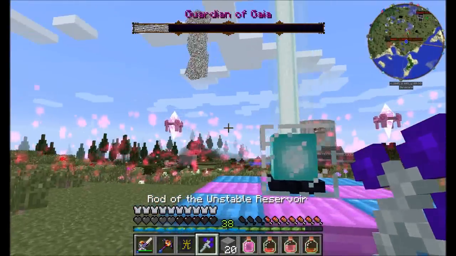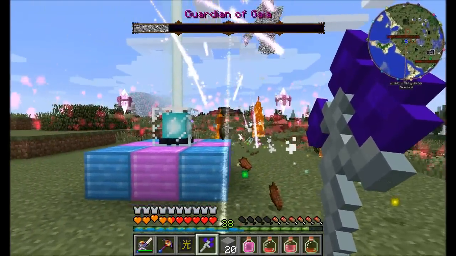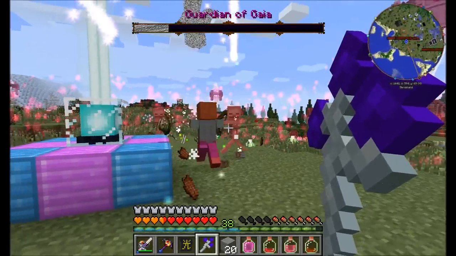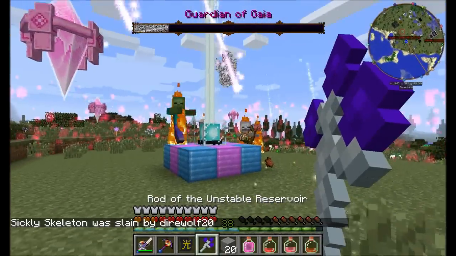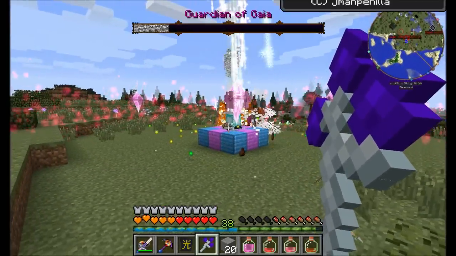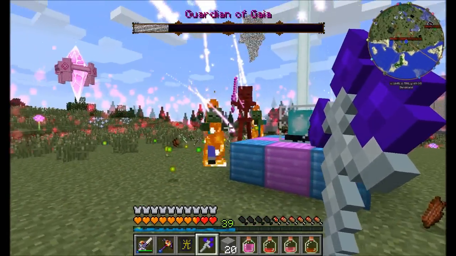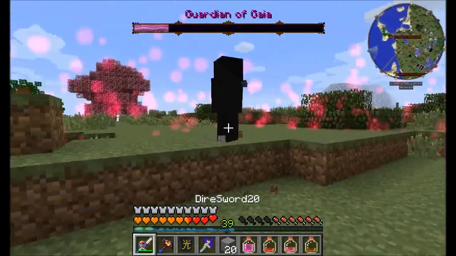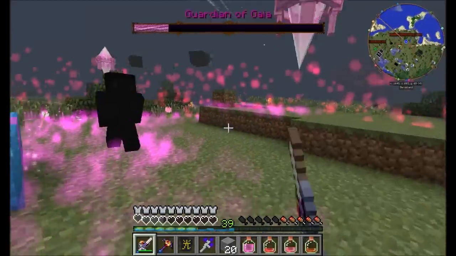Alright. A little bit of a break in the action. Nice. Trying to avoid those little things flying at me. There we go. Okay, got him this time, guys. He goes crazy, though, at the end. This last stage, like, after he's done the thing, he is just teleporting everywhere.